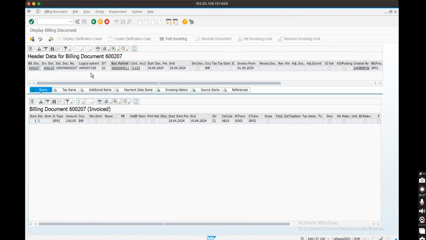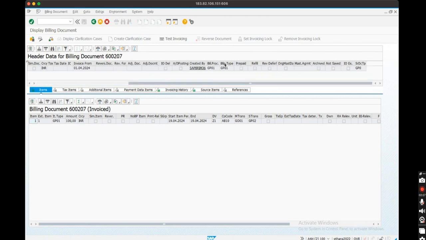On the billing document, the important fields to look for are the document type, the billing type, and the source document type. We'll come to this.